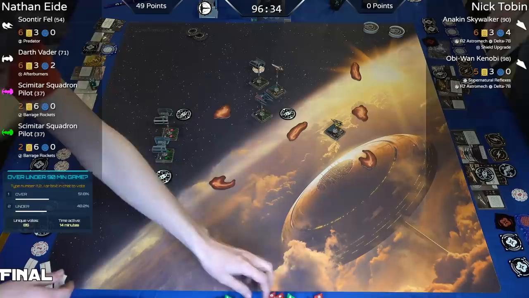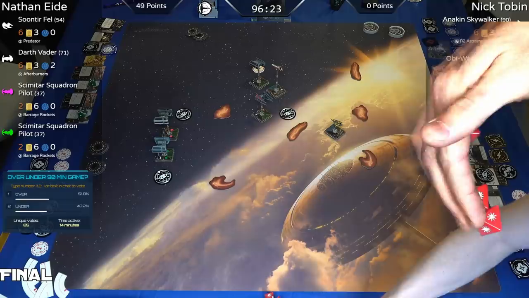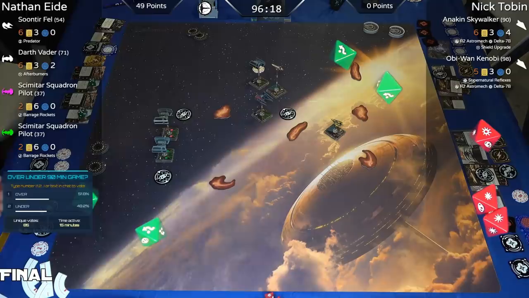Range three for Anakin and Vader. Has force available. I think you spend it. He's going for it. He's going aggressive. Hit, crit. Takes one. Shield. Vader taking a shield. That's pretty good for Vader.